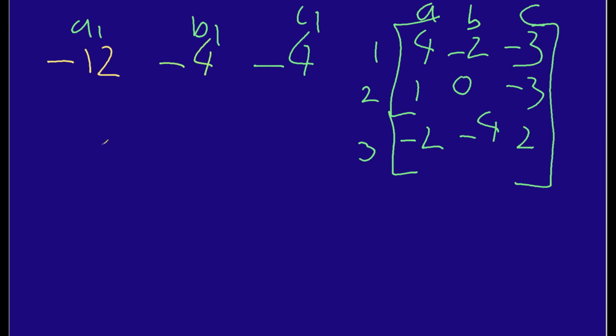Now here's the thing. There's a pattern that you use, because what we have to do is add and or subtract these different minor determinants to find the overall determinant for the 3x3 square. And there's a pattern that you have to follow. Whenever you have your 3x3, you follow this pattern. If you take the first row, it's plus, minus, plus. The second row is minus, plus, minus. And the third row is plus, minus, plus.